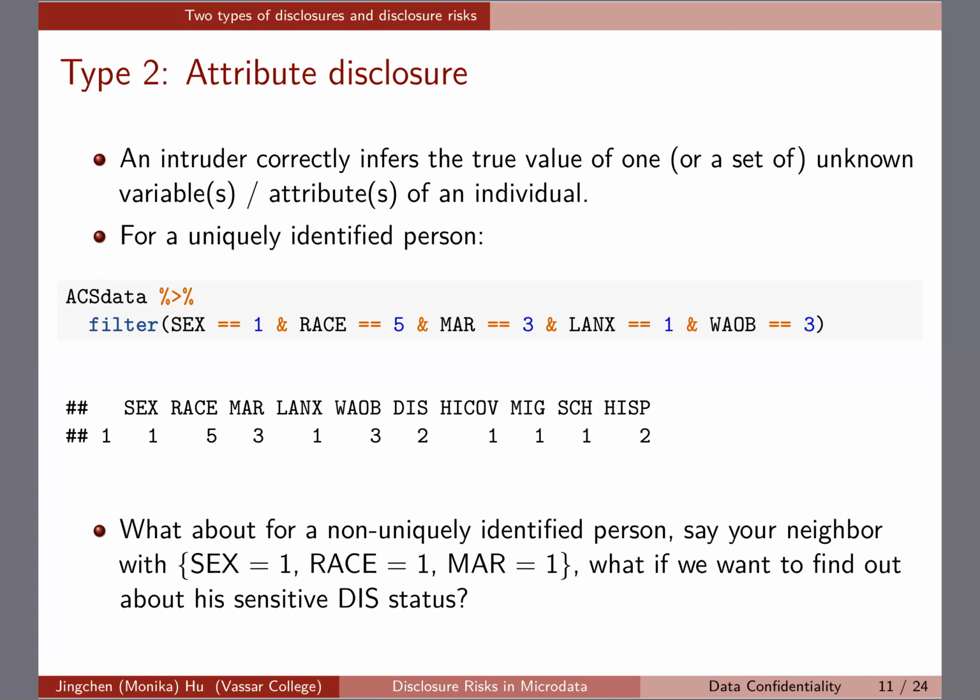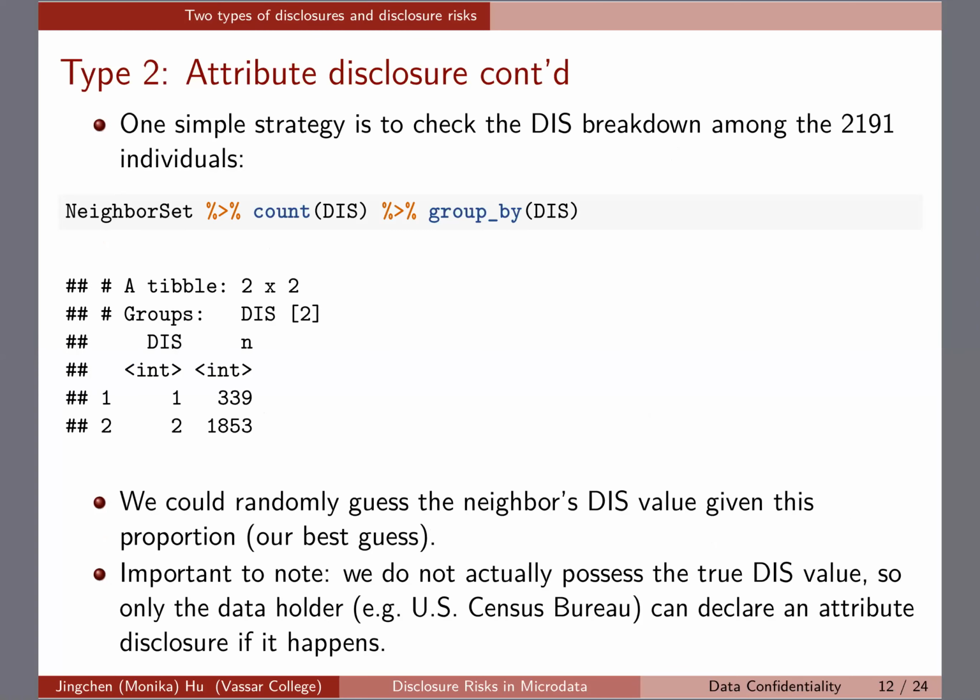Disclosure. Are you required to declare one if you realize that there could have been one, in which case you might alert people to it, or only if someone actually got hold of it? You're saying, what do you mean by declaring an attribute disclosure? Yeah, so on slide 12, you have the thing on the Census Bureau, for example, declaring an attribute disclosure. So I would assume there are reporting requirements there.